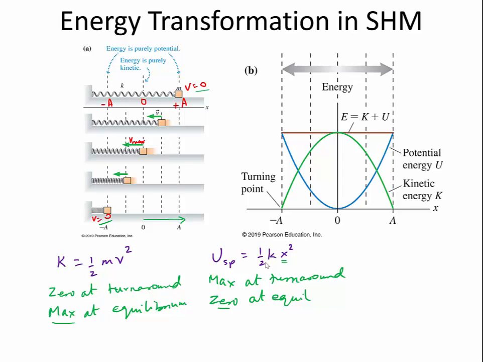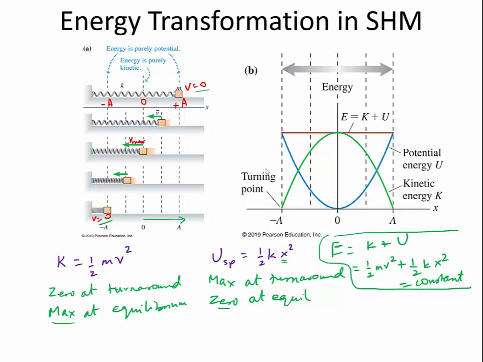All right, and so the total energy, which is the sum of kinetic plus potential energy, can be written as 1/2 mv squared plus 1/2 kx squared. And that is a constant because there is no other form of energy, no external work being done. So energy is conserved. So the total energy is a constant. So you can see that at any point, if you take the kinetic energy, add it to the potential energy, you get the total energy. And with time or with position, the total energy does not change.